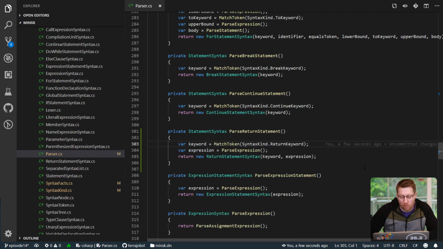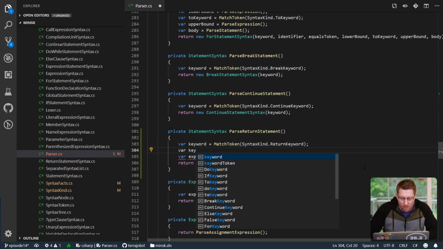And the answer is we don't really. So this is a language design problem, not so much a parser problem. The way we can solve this is by saying, well, white space is usually not significant, but in this case it is. So if the next token is on the same line, we assume it's part of the expression of the return. If it's not, then, well, it's not. So this is not necessarily great, but it kind of works.